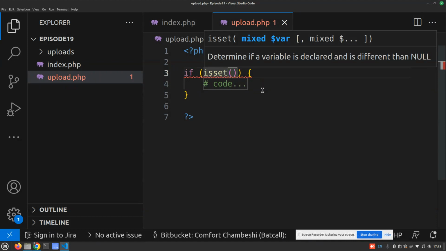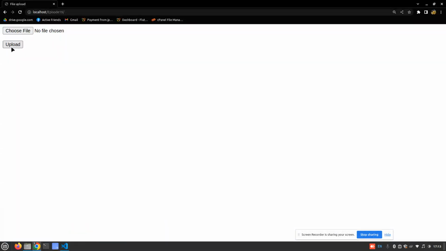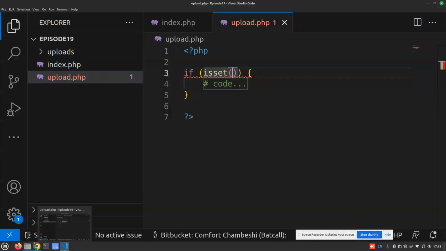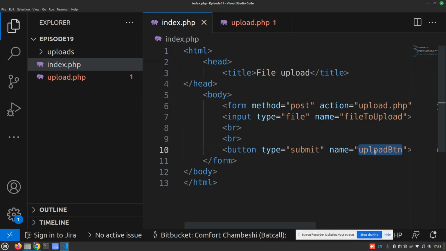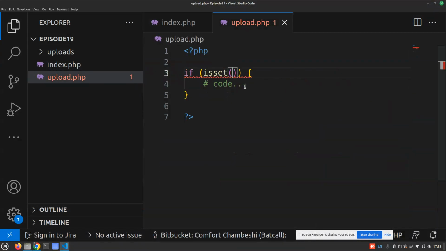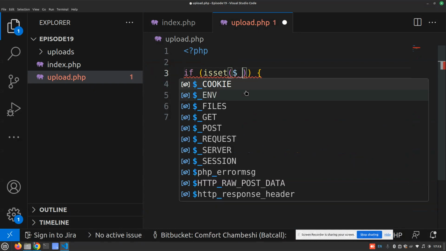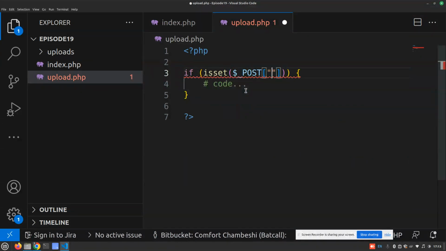An event here is the clicking of the button, as the user clicked on this upload button. So that's what we're trying to check. Which button exactly? The button name is upload btn. So we say superglobal POST, then the name of the button, upload btn. Okay, let's check.